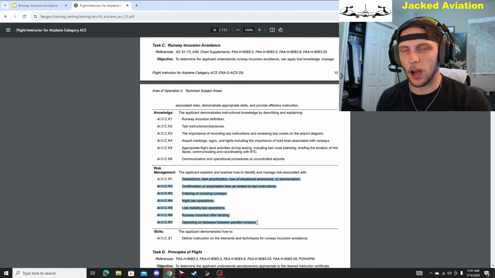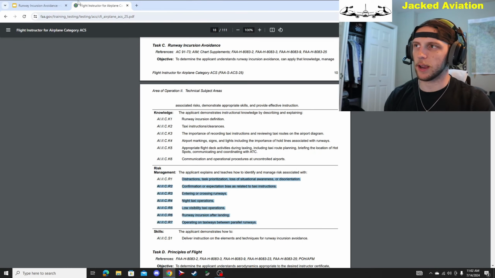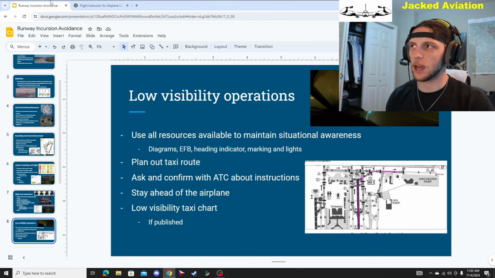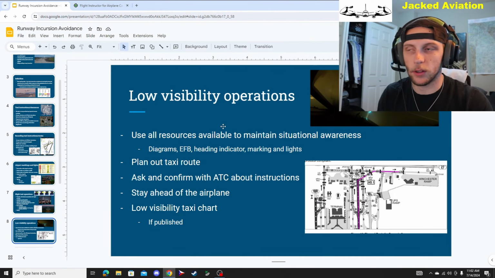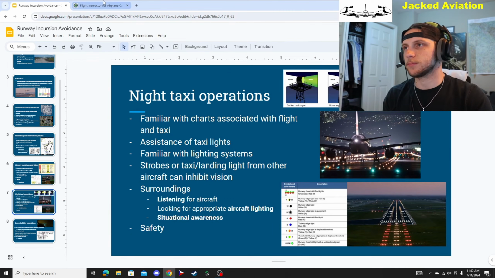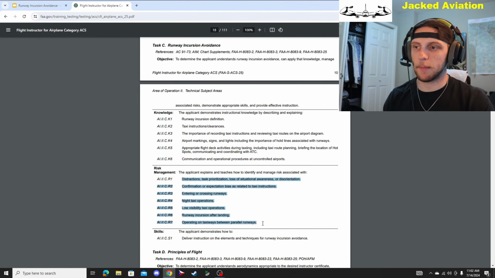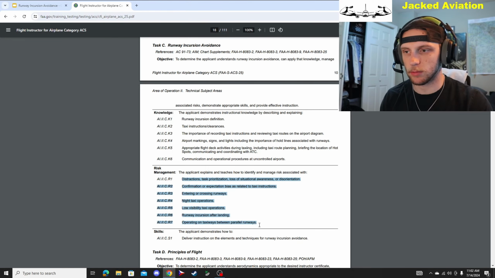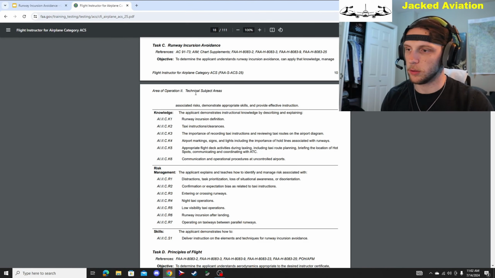Yes, you need to talk about these things, but make sure, again, you're not just reading it off the slide, right? I have things about night taxi operations in here, okay? But also, it's pretty similar to low vis operations, okay? It's going to be more or less the same thing, essentially. Okay, so being logical with your format. But again, risk management, always, I would honestly make a slide for each of the risk management skills and associate that into your PowerPoint at some point, okay? So make sure you do that.